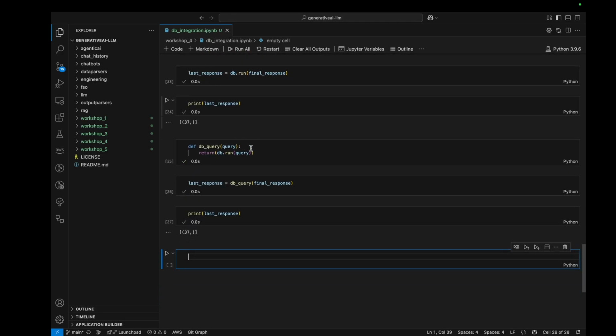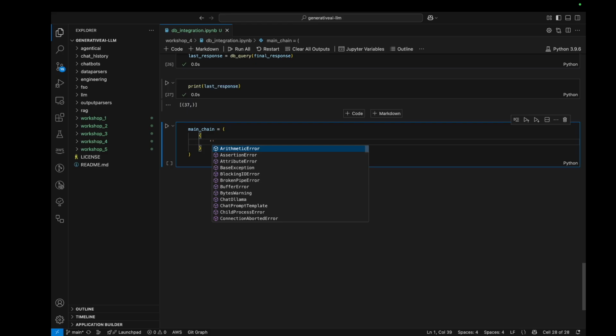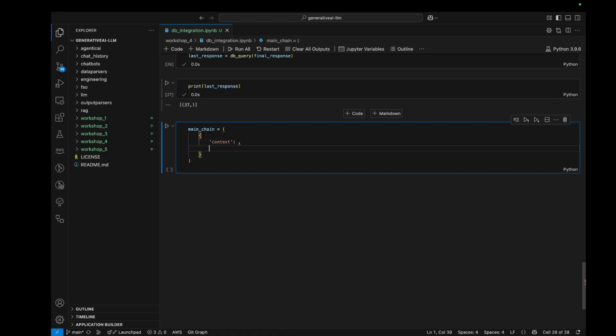So we are going to create our final chain. Let's say main underscore chain equal to, it's going to be in brackets because multiple components are going to be added. In this, the first thing we need is context, so that part is fine. Next is going to be the question, that we are also going to update here. So input is ready.